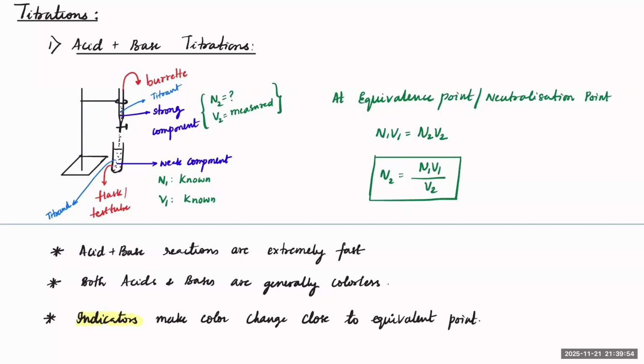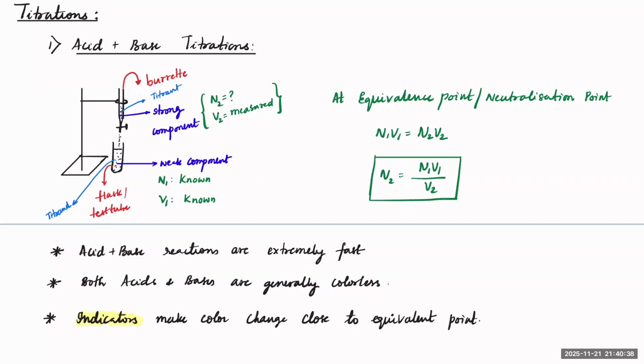Now, usually what we do in titration is we take a known volume V1 of either an acid or a base, having some known concentration, which is N1. So let me put that into the tube already. Everything that is a known value which you are taking in the tube is called the titrand. And then you are adding an unknown concentration of either an acid or a base into the burette, of some volume which has been added.